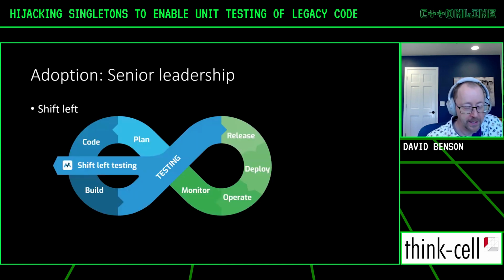So how do we get there? Starting with senior leadership. Hopefully your CTO is on board with the whole DevOps, shift left. They're familiar with the DevOps report. If they're not familiar with shift left and the value of this, perhaps it's time to polish up your CV and start looking for other opportunities.